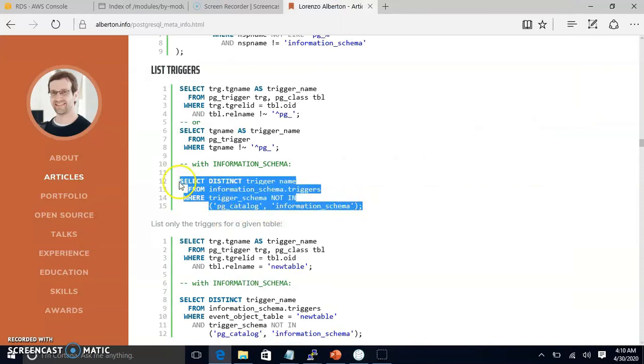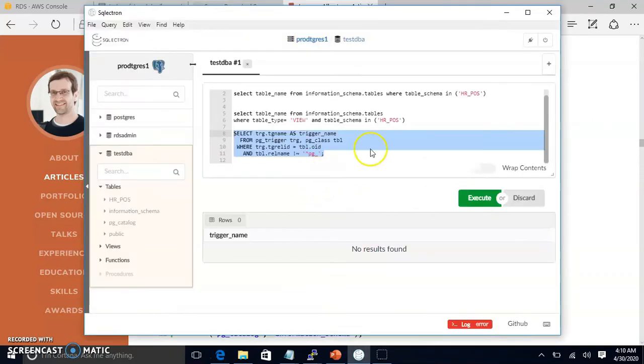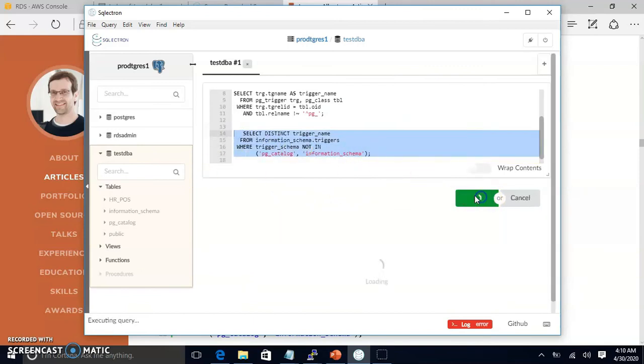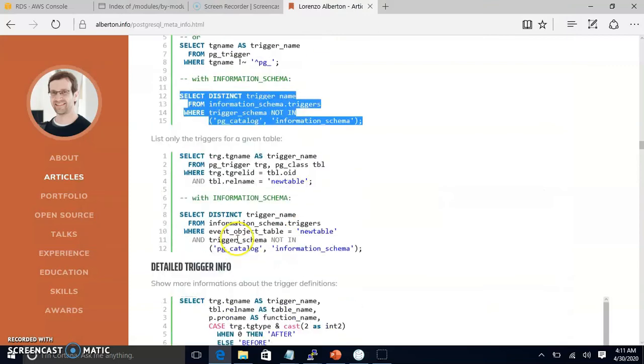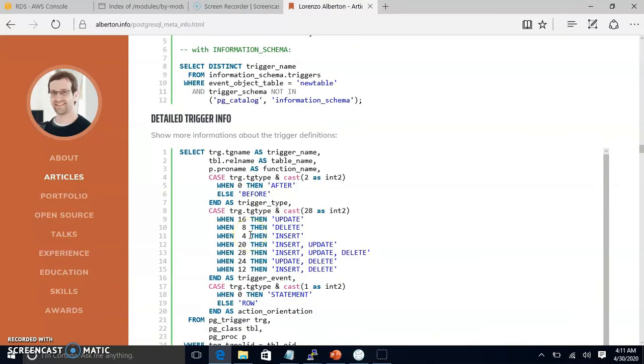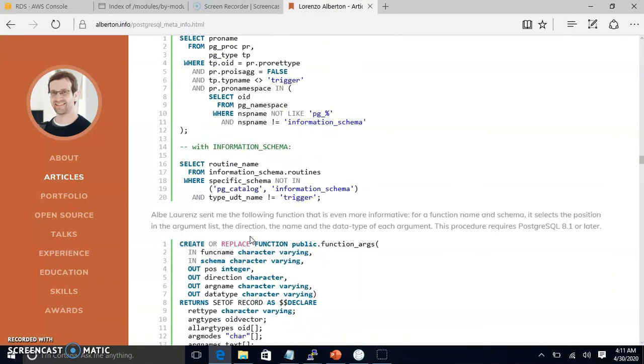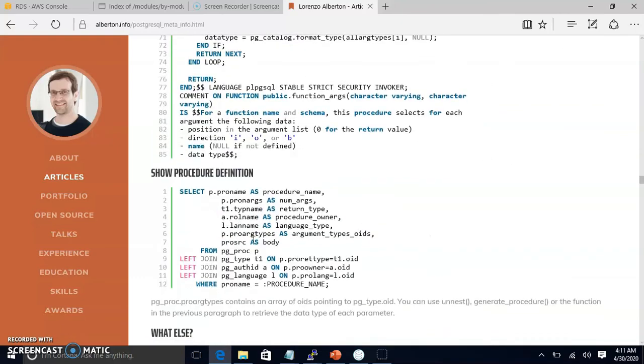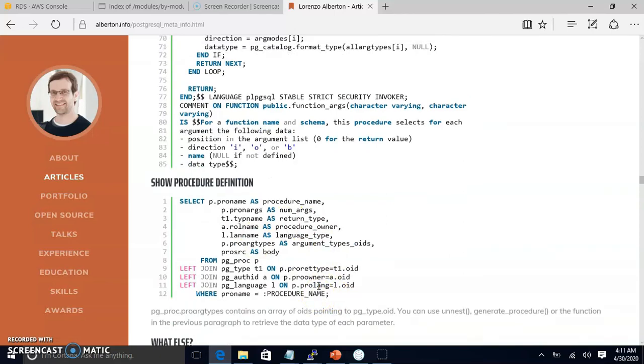Or check from another. No triggers. Okay, is there anything for procedures?